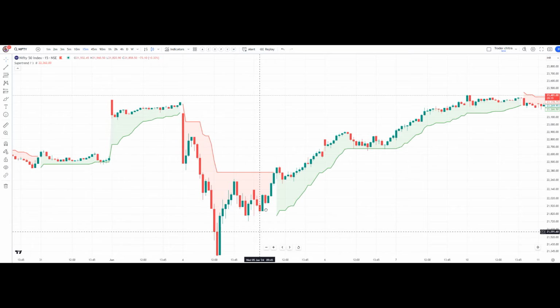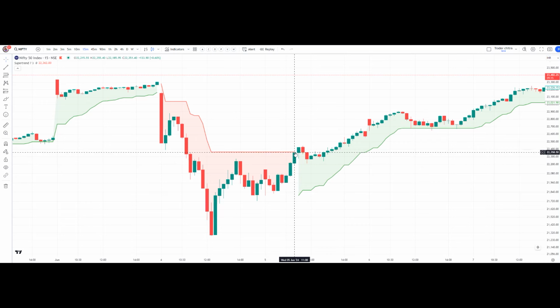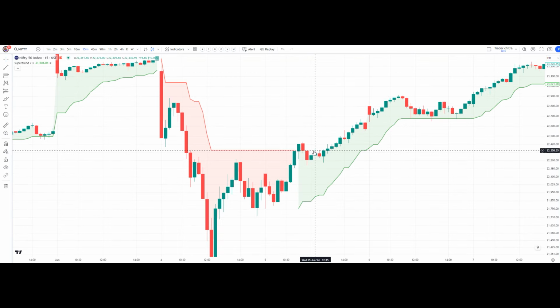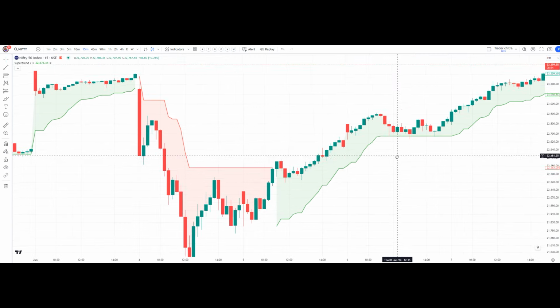Okay. So when can we enter into the long trade based on the super trend? We can enter into the long trade above this green candle, because here we can see on the super trend there is one resistance line. So above this green line, we can enter into the long trade. Also, the super trend changed into green. So if we enter into the long trade above this candle, we can keep trailing our profits.